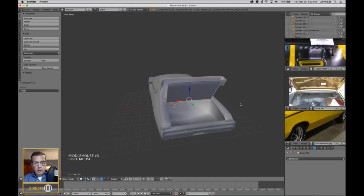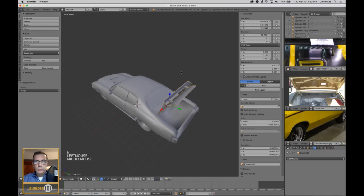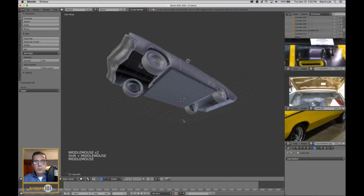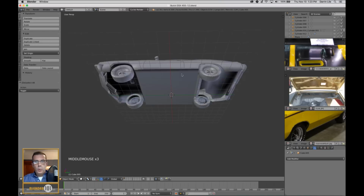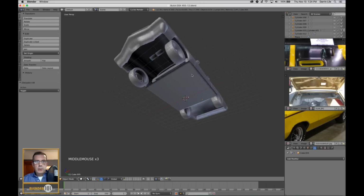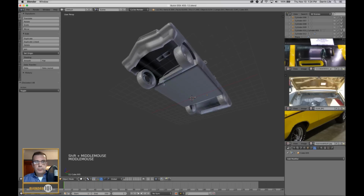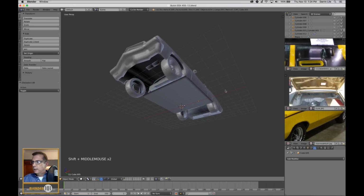But let me get this closed again. I'll just take the rotation down to 0 and close that. And I think that's looking pretty good. Now what I need to do as well is close off the wheel wells. That might be a good thing to do right now. So maybe let's work on that.